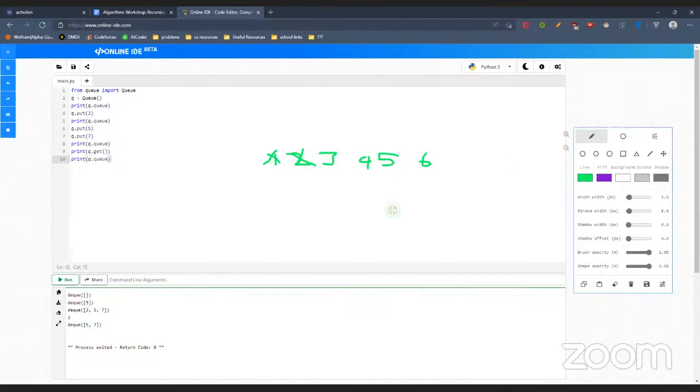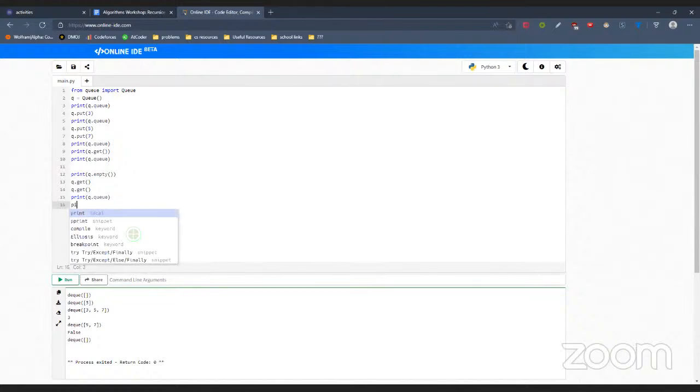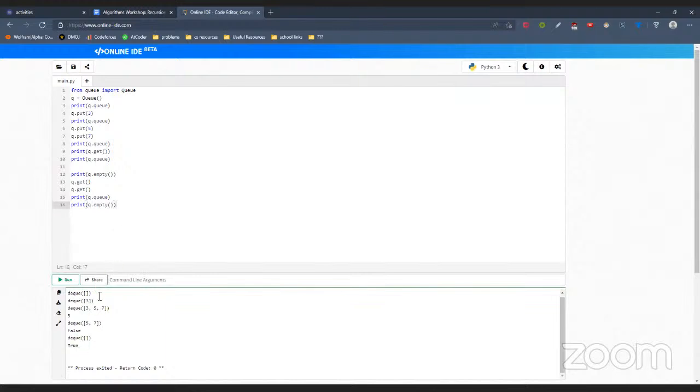Okay, so one final function that we're going to use is q.empty. q.empty is simply going to return whether this queue is empty. You can see that this queue has 2 elements in it, so it's definitely not empty, and that's going to return false for us. But if we instead say q.get again, q.get, and then print q.q, then our queue is going to be empty, and now let's print q.empty. That's going to give us true, because the queue is now empty after extracting 2 elements.